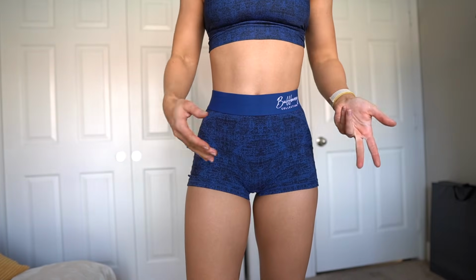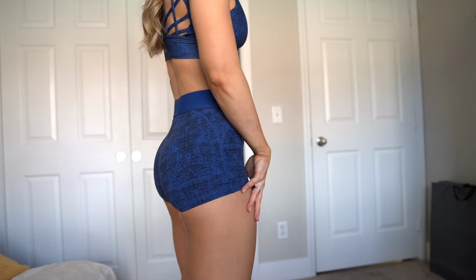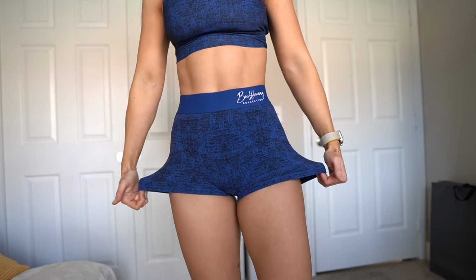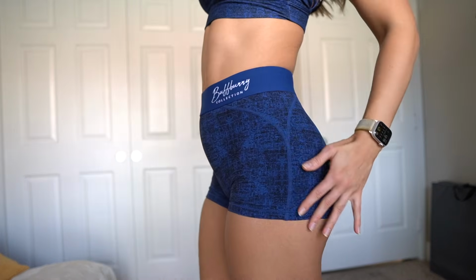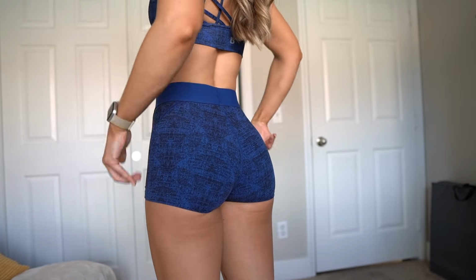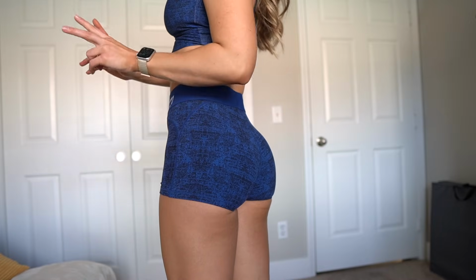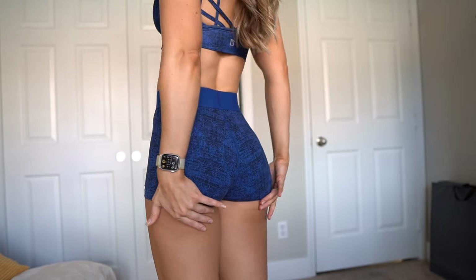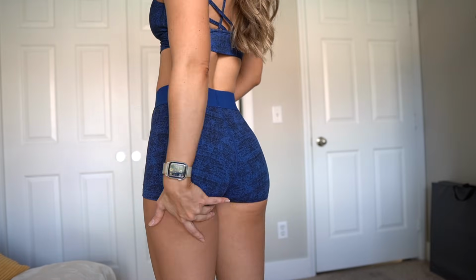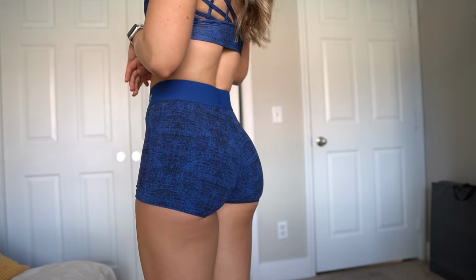Still, I really hesitate to call these thick thigh friendly because there's just no room for any thighs or butt. So I wouldn't really say they're thick thigh friendly, although the seam is not cutting in. We have a little seam detail around the back here. And then we have the back. I think a teeny bit of my actual glute is out of the bottom, but then you definitely get my little double butt section down here, which I personally just find more flattering to have covered. I also just don't really find these flattering on the glutes at all.